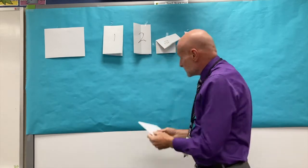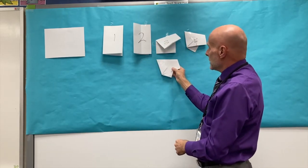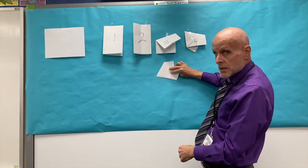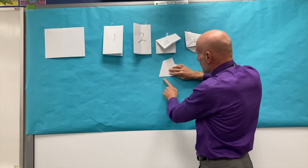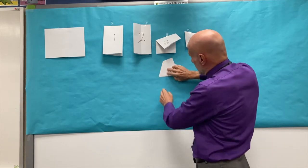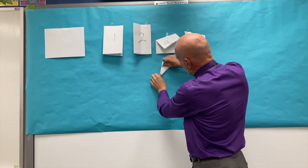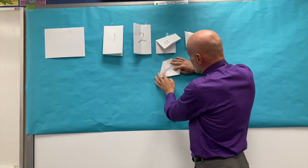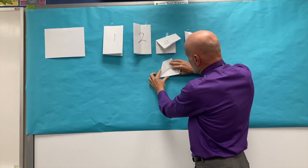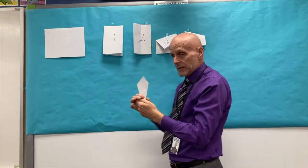And the final step five is this. Your paper now looks like that. I'm going to move it down here. I turn it over, and then I fold it like the wings of a paper airplane. So you have this angle here. You're going to bisect that angle by touching this side to this side. So I'm going to fold those 2 sides so they're together and crease it. So now you've got that crease that bisects that angle. So fold these 2 sides of the angle together like so. That's step five, your final step.